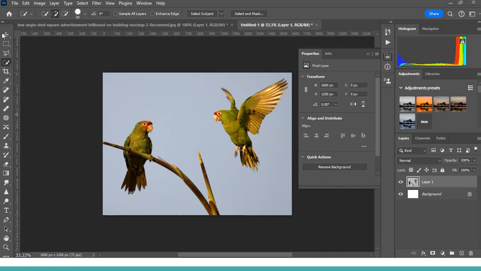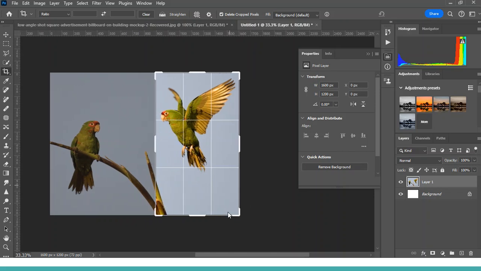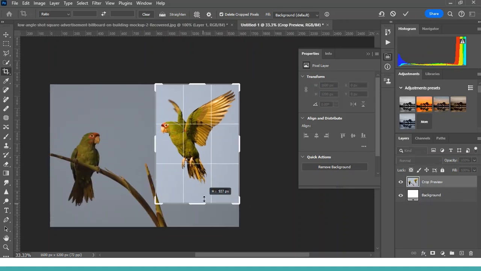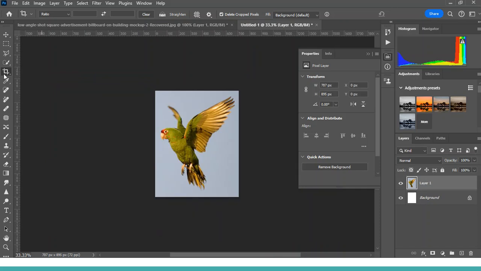So I'm gonna go ahead and first open this in Photoshop, even though I'm gonna move to Illustrator. I'm gonna use some of my tools in Photoshop. I'm gonna use C, the crop tool. I'm gonna crop this so that way it's just this one. I only want this one bird. Okay, I'm gonna crop that. And then I'll use object selection.